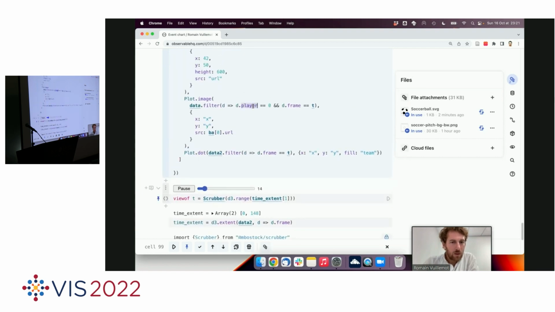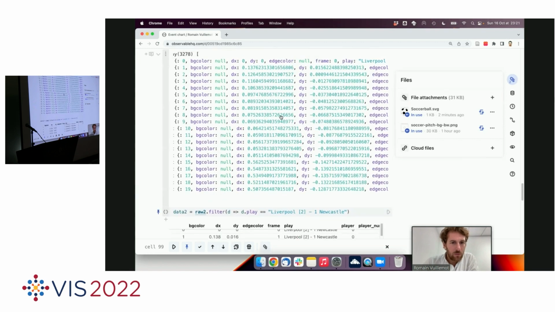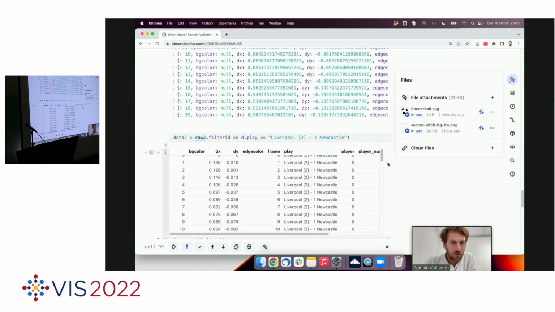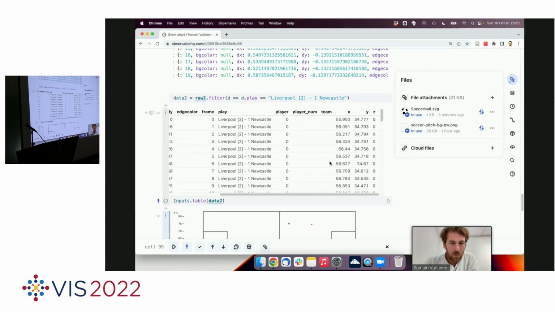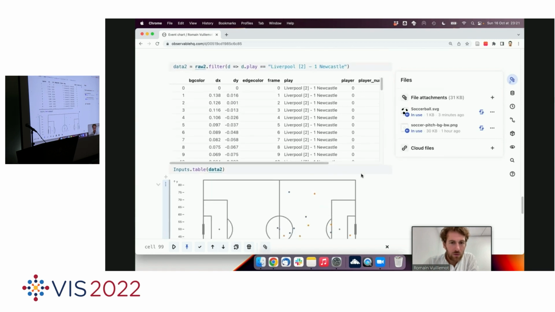So we have the player. So I'm gonna double check if the ball is player 0. Okay, it should be player 0.